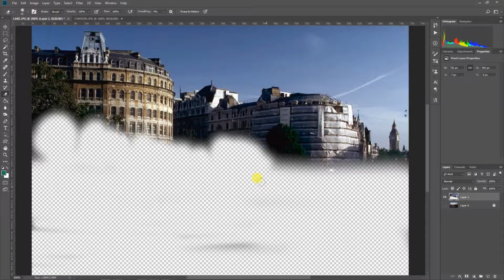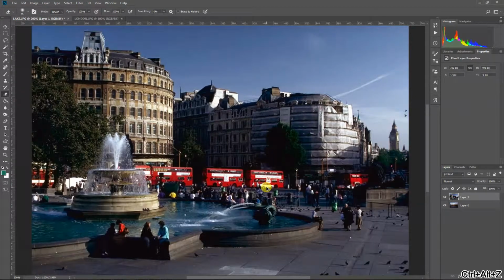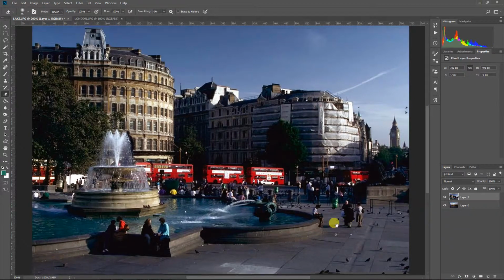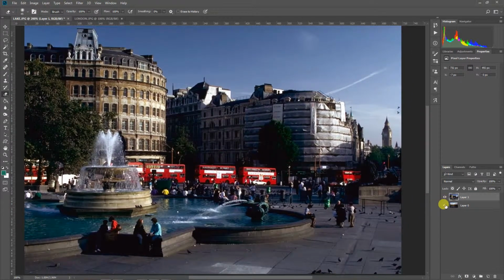There are a couple of tools in here that can get that back, but really, they're not always going to work. So we're going to undo, and we're going to put that layer mask back on. At least I hope. Yeah, if you want to make sure that it undid all the way, you can actually make the layer underneath invisible. And if you don't see anything shift, it means that you're not seeing through to it.